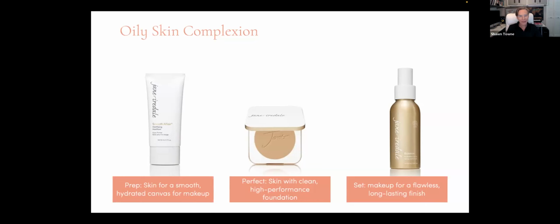Do you ever wear, I know Emma, I've heard you talk about oily skin before. Do you ever wear the mattifying primer? Yeah, only in this kind of weather, because in the winter my skin is definitely more dry. So I'll usually go with brightening and D2O, but in the summer when it's really hot and humid, I definitely use mattifying.